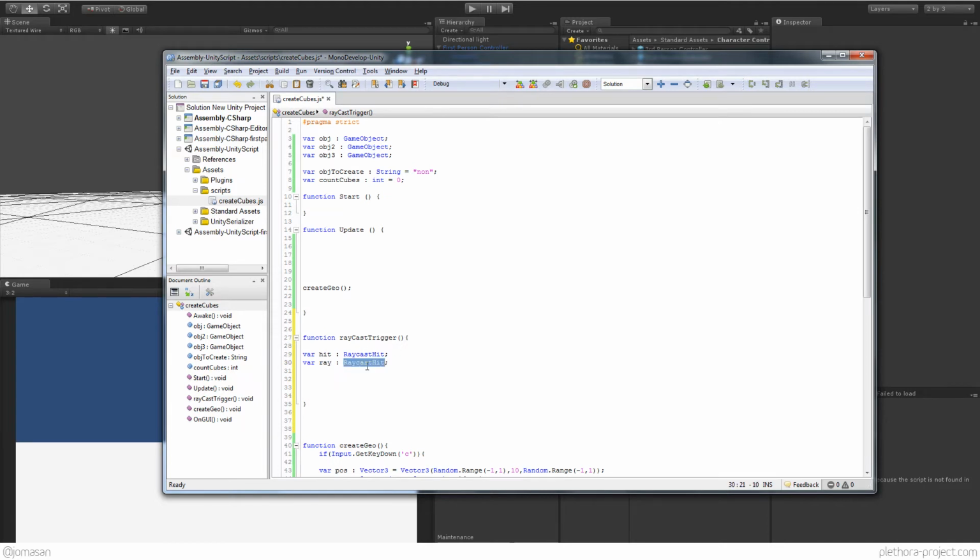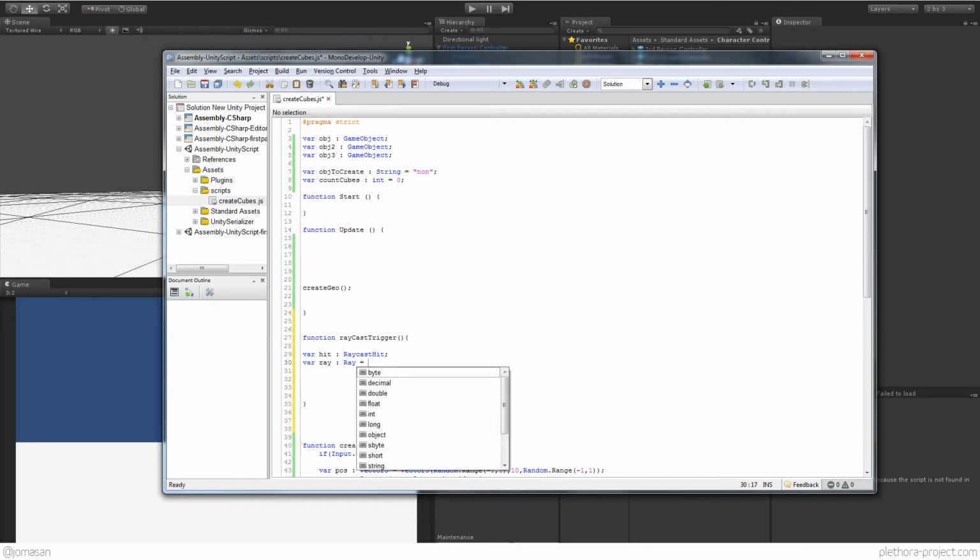and we need a variable called ray. So the ray is from the type Ray, and this one we want to specify, right? So what we want to do is we need to use the camera. For the most part you could do Camera.main.ScreenPointToRay.